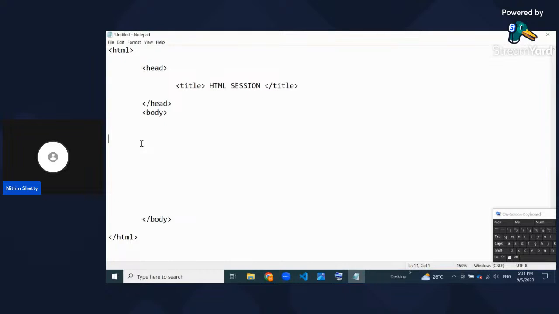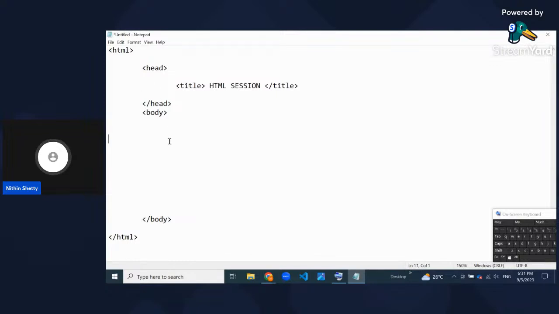That's why I am starting the session from scratch. I think until here, this is clear. We are just writing simple code in order to create something on the web page. Started with an HTML tag, open HTML tag, close HTML tag, and started with the head section. My entire code will be divided into two sections, the head section and the body section.